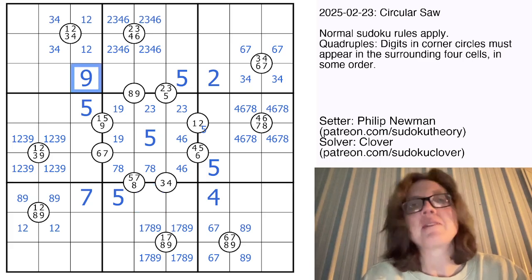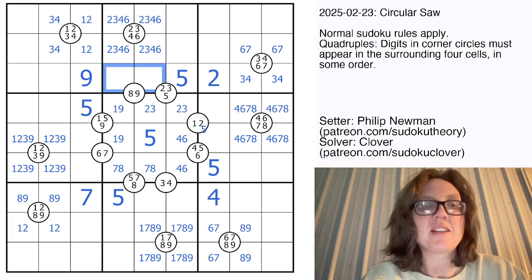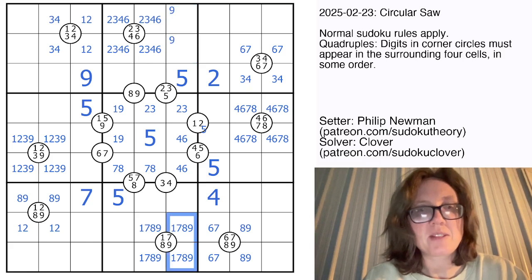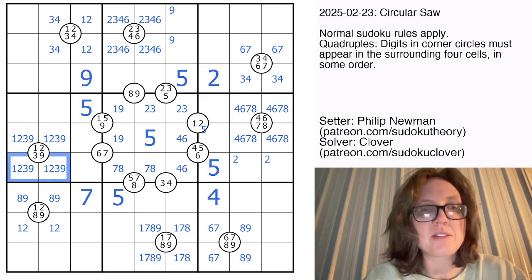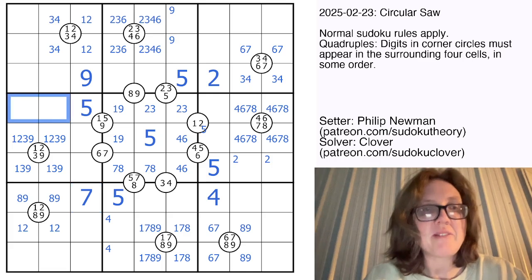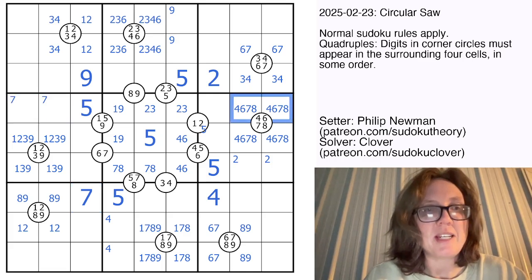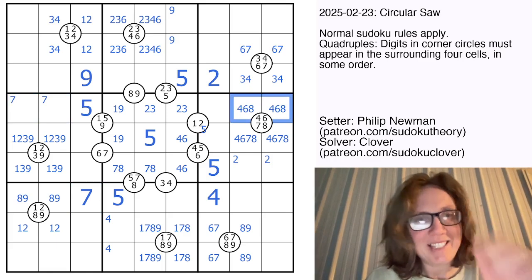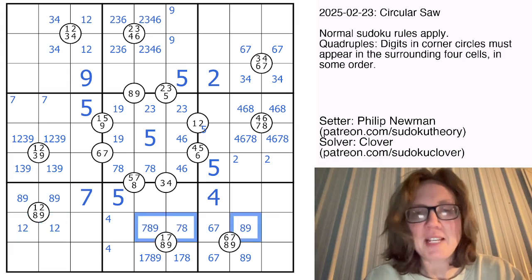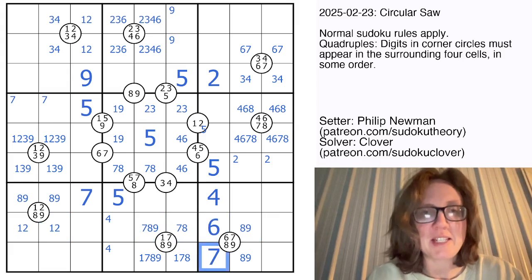So now I'm going to work with some of these corner digits. So this guy here tells me that 9 can't be in these cells. I already know 9 can't be in these cells, so there's a 9 in one of these. So there's not a 9 there. This 2 tells me that there's a 2 in those cells. There's no 2 there. The 4 tells me there is a 4 in one of those cells. There's no 4 there. And the 7 tells me that there is a 7 in one of those cells, so there is no 7 right here. Okay. My 1, 2 pair eliminates 1s from right there. That gives me a 7, 8, 9 triple, which places a 6 and a 7 right here.